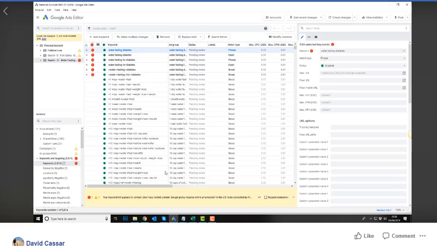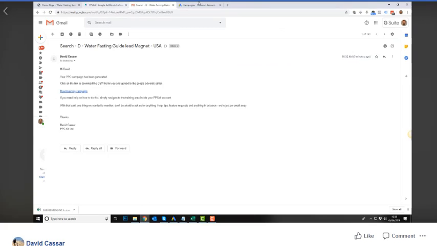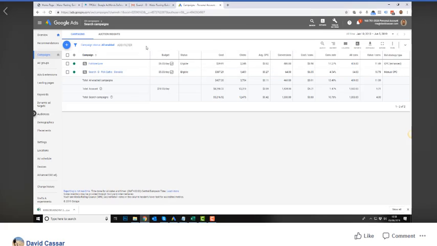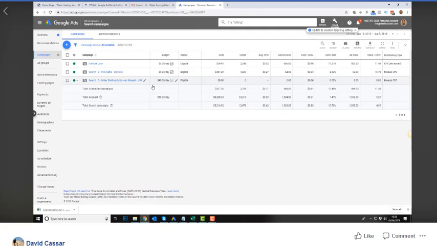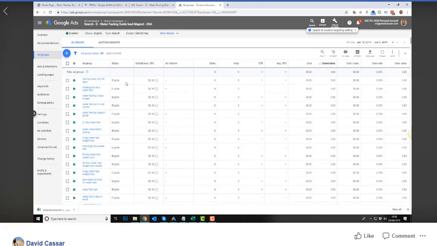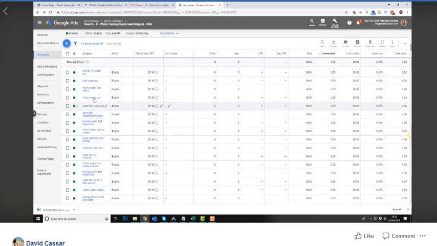So let's go ahead and head on over to our Google Ads account. I'm just going to right click and click reload. Let's refresh this page. Now, as you can see, it's posted the campaign directly to my Google AdWords account. It's created all of the ad groups.